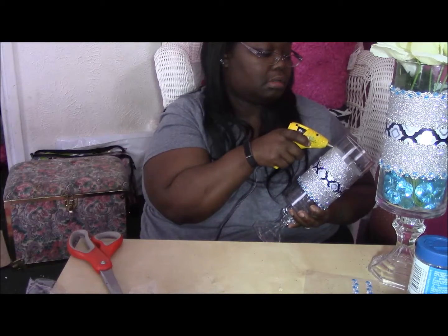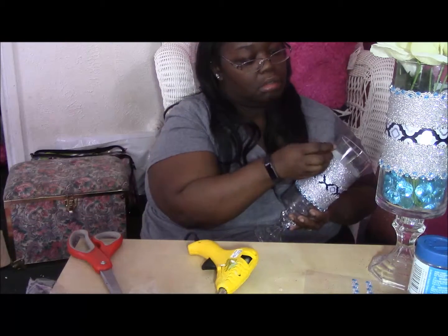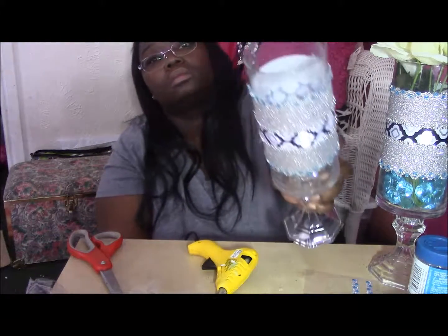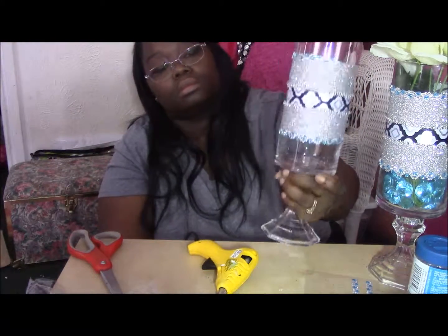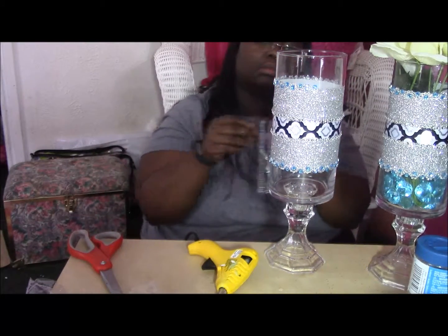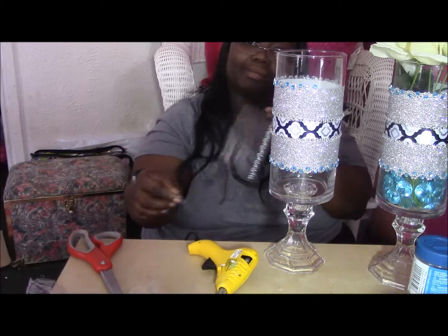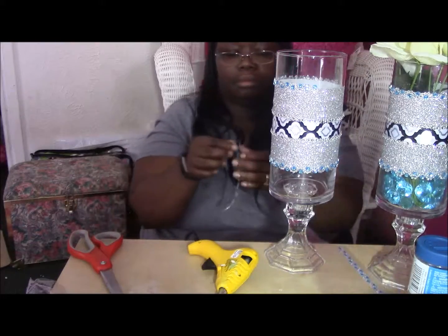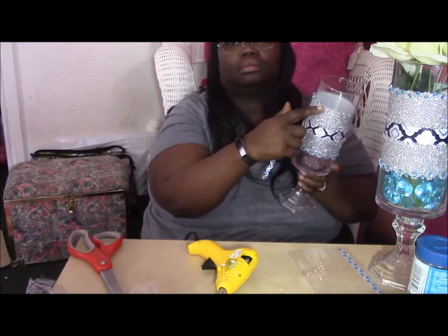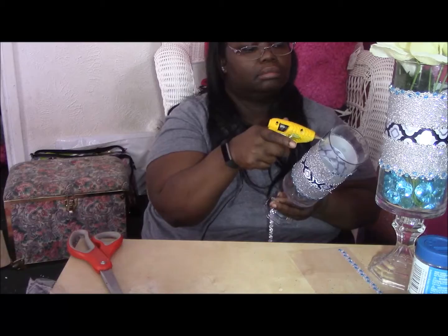But I'm still going to be careful with it. And this is glitter glue that I'm using, guys. So don't forget that. The glitter goes on that and on that, so the shimmer just continues that way. I thought about it because you might be able to see it from the inside later, before I even thought to put the flowers in it. And if you glitter from the outside and the inside, it doesn't give that tacky look of the regular glue gun adhesive that you see on the inside of the glasses.